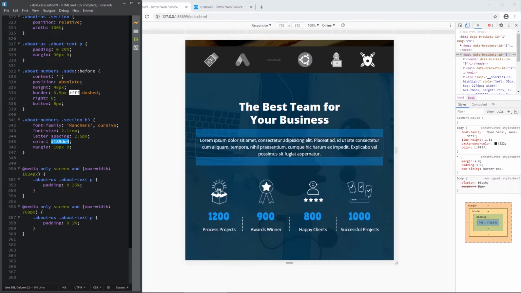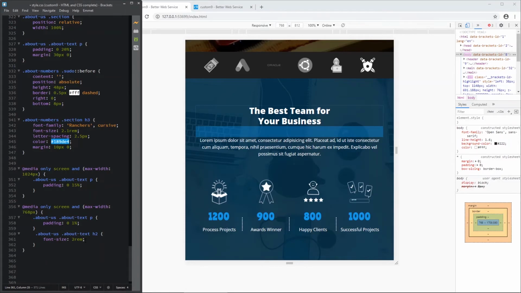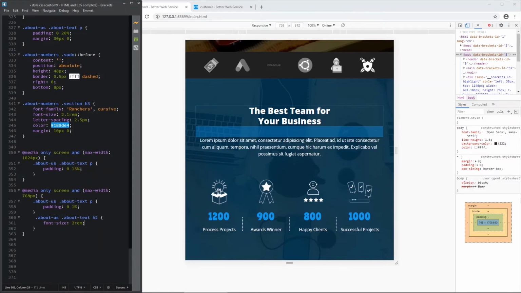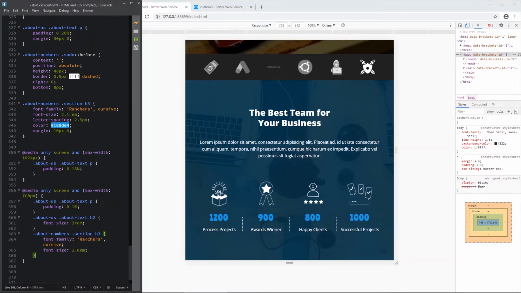And change the settings for H2, or this heading here, and type the font size of 2 rem. Okay, and change also about numbers and section the heading 3 here. The font family is the same, but font size is smaller.